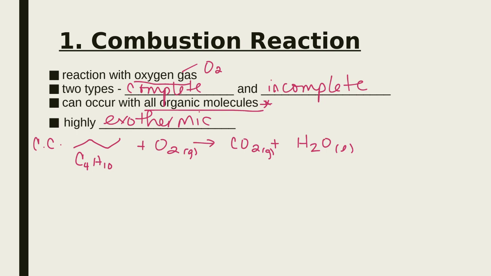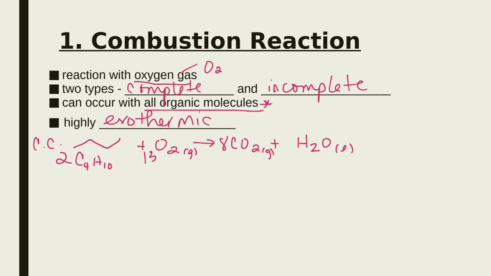So as you go through and balance this, you're going to notice that you get an odd even situation happening when you first start to balance your molecules with those oxygen atoms. So remember that when your oxygen atoms don't balance nicely and you have an odd number on one side and an even number on the other, we just go back and we double everything. So we're going to have 2 butanes. We end up with 13 oxygens as a result.